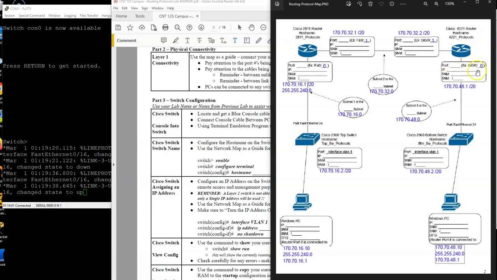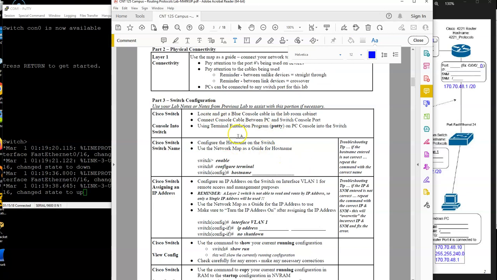And then over here, gigabit 0/0/0 to the bottom switch. And I was using port 24 on both of those. I then took the two PCs at my work table. And for me, I took the left computer and plugged into the top switch. And my right computer, I plugged into the bottom switch. Just so as I'm looking at my lab table, this left computer will be this one. The right computer on my table will be that one. Just for my own sanity is what I did.